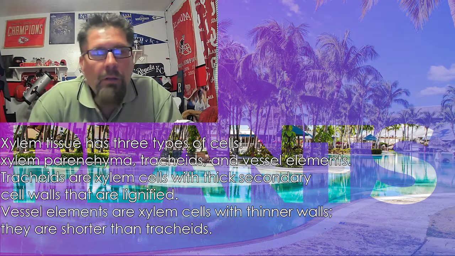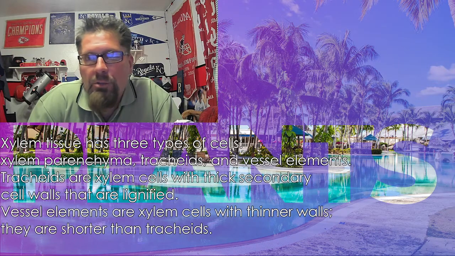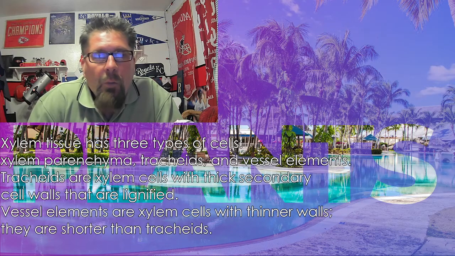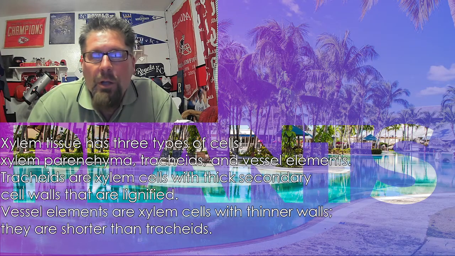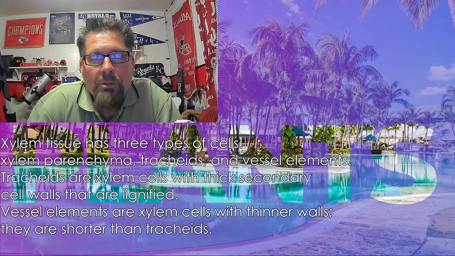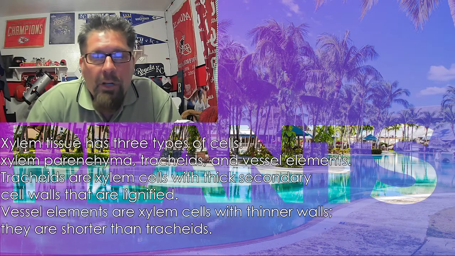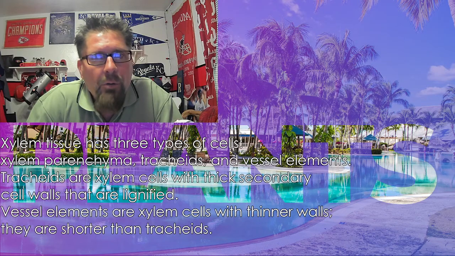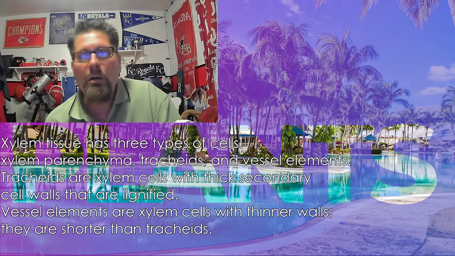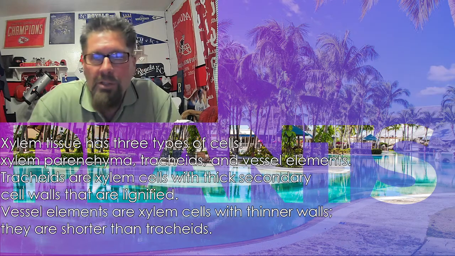Now, when we're thinking about xylem tissues, it has three types. You can see that's parenchyma. We've mentioned that ground tissue is the site for most photosynthesis, but we haven't gotten to cells yet. The parenchyma cells are the cells that get the photosynthesis process done. They're the ones that have the chloroplast. But there are xylem parenchyma cells, so obviously not in the roots, but in the rest of the plant, in those xylem parenchyma cells, photosynthesis is going to be going on.